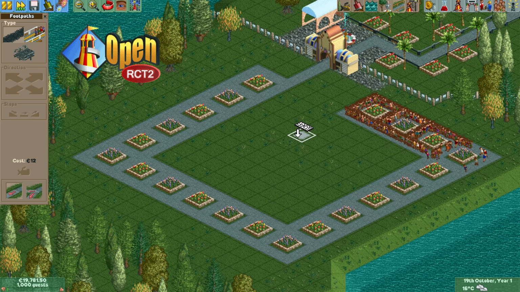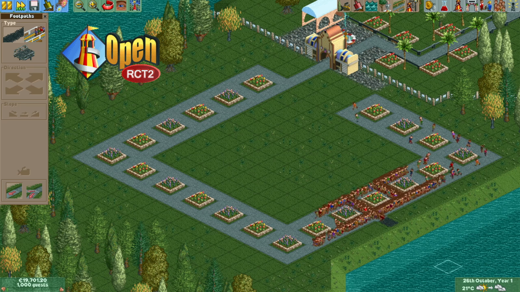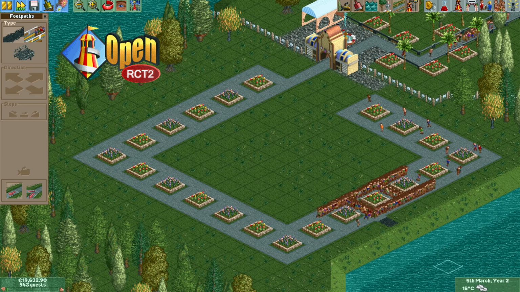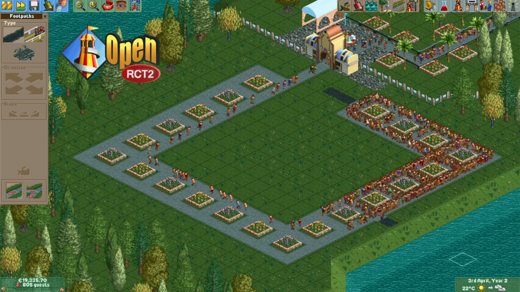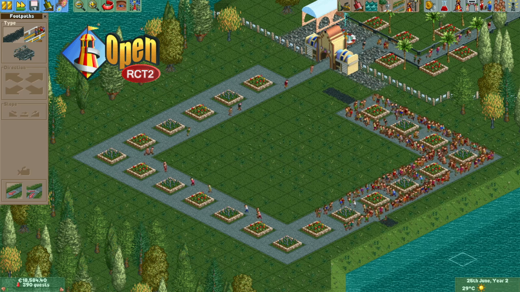Back in OpenRCT2, it can get really confusing sometimes. If I add 1 path piece right here, suddenly only a few guests can find the exit instead of nearly 300. But if I then also add another 2 pieces at the very end, making the dead end longer, then slowly over time everyone can find the exit for some reason.